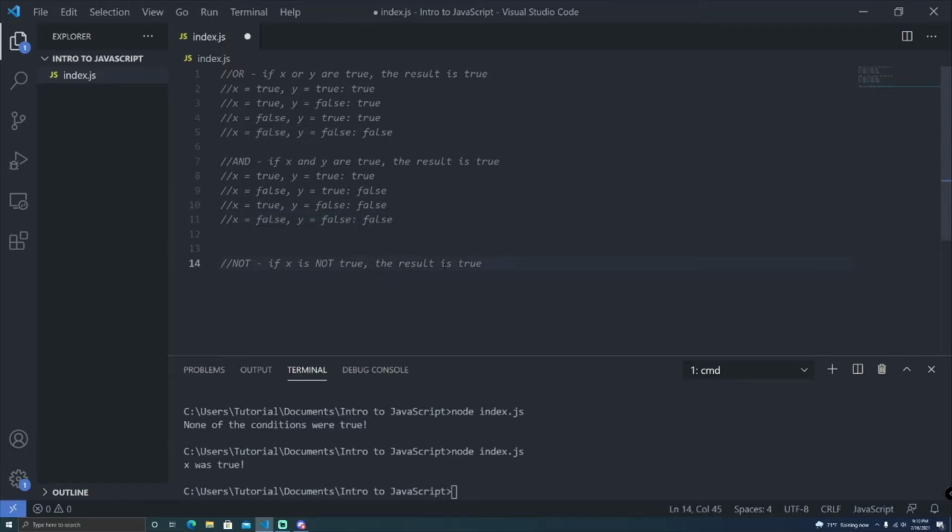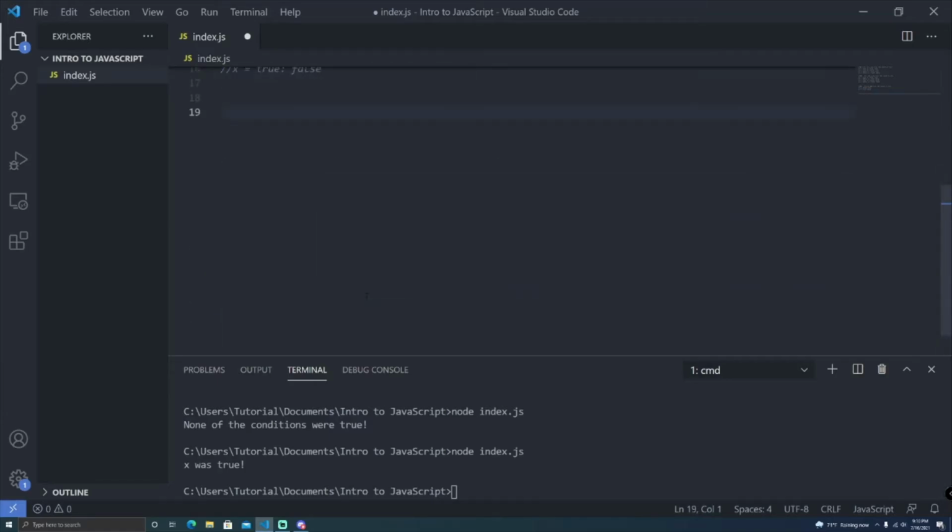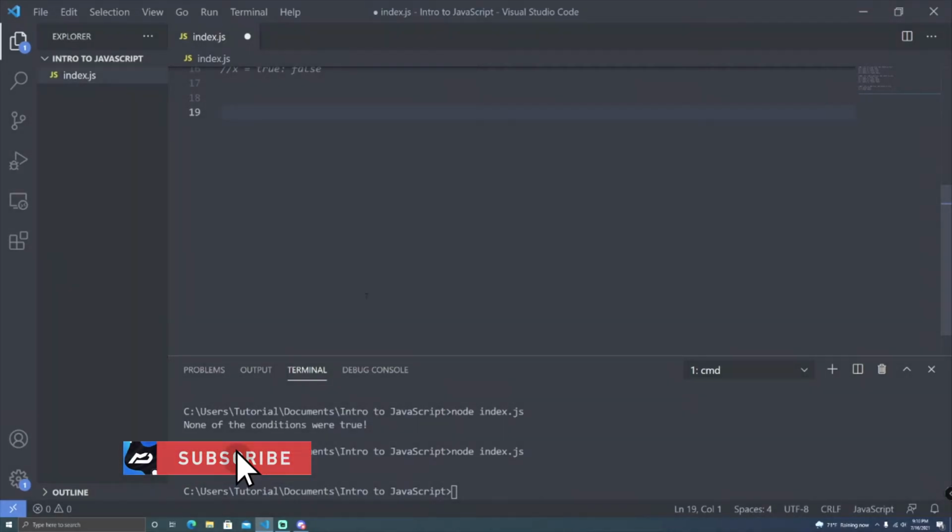And the not operator exactly reverses logic. So let's say if x is, we'll follow the format here, x equals false, the result will be true. And x equals true, the result will be false. It exactly reverses the Boolean value. So now that we have this in mind, I'm gonna go ahead and give myself some more space down here. We're gonna put this into practice with actual code.